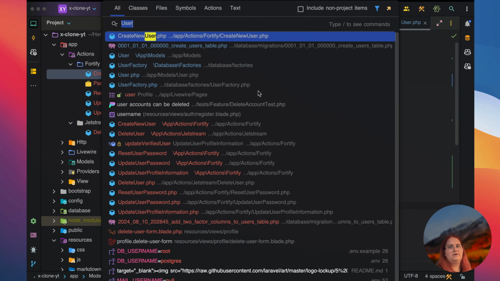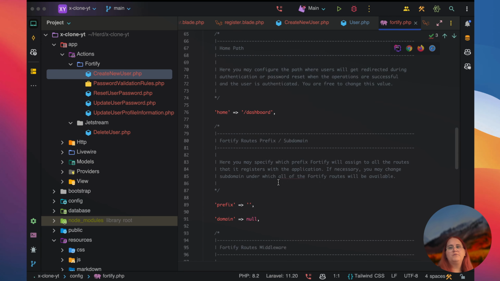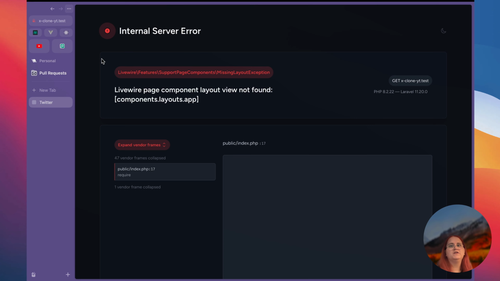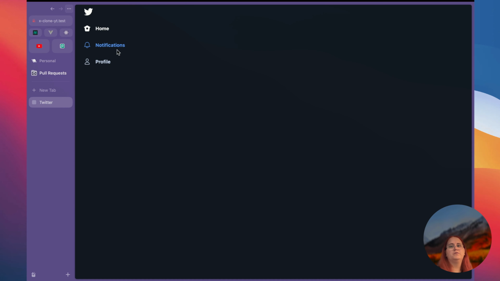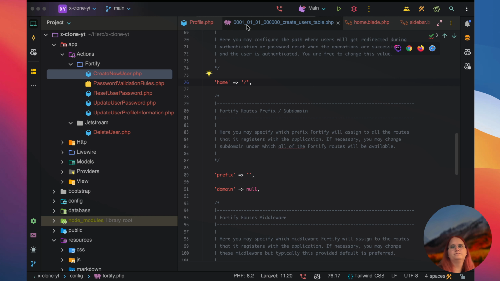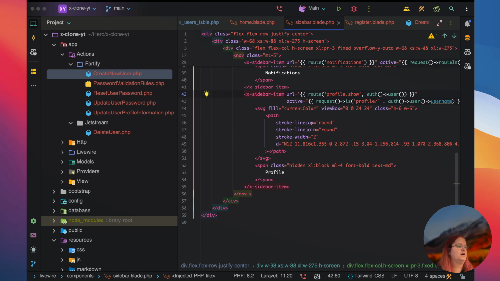So let's go ahead to our Fortify.php. In here we have a redirect. Let's get it to redirect to the home page instead. There we go. So at the moment, that doesn't look fully right inside the profile page. That's fine. We don't really want to work on that for now. We're just going to leave that out. But we have a nice sidebar now. The only thing missing is going to be the sidebar login part, essentially, where we can log out.